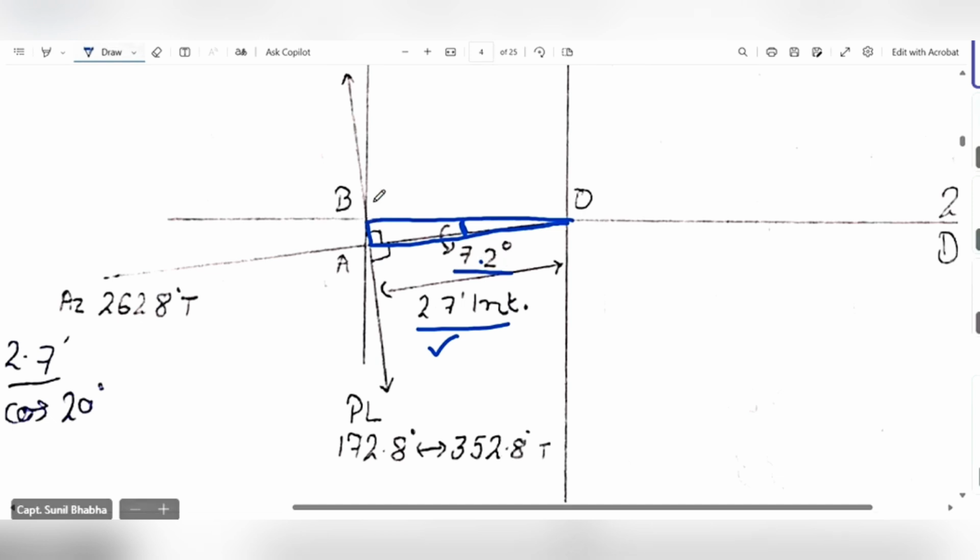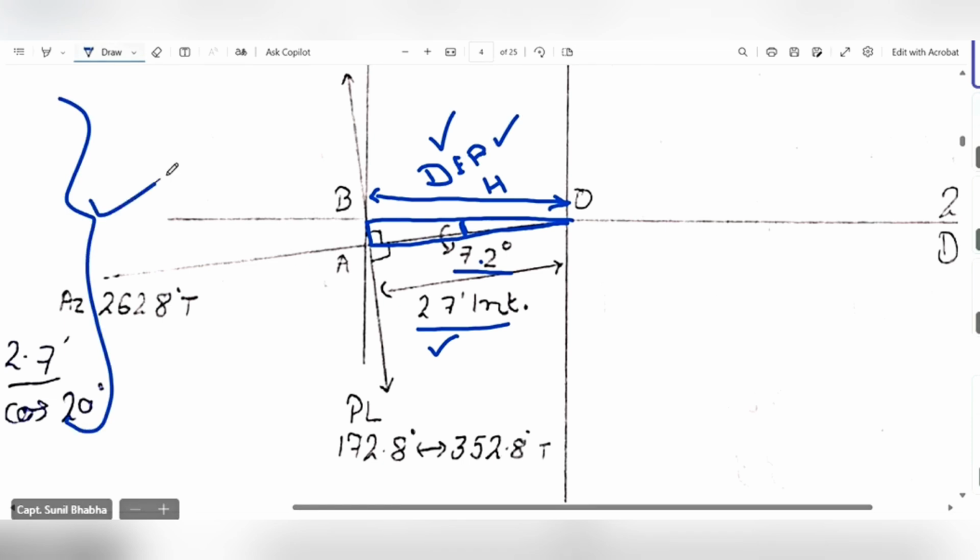So using trigonometry, you can easily find out the length of Oscar to Bravo. You can calculate by trigonometry the departure. This Oscar to Bravo is the hypotenuse and Oscar to Alpha is the base. So cos theta is equal to base upon hypotenuse. Using that, you can calculate the departure. So without plotting, the departure can be obtained. This is what he has done in this calculation. You can do it this way also. Both ways are perfectly all right.